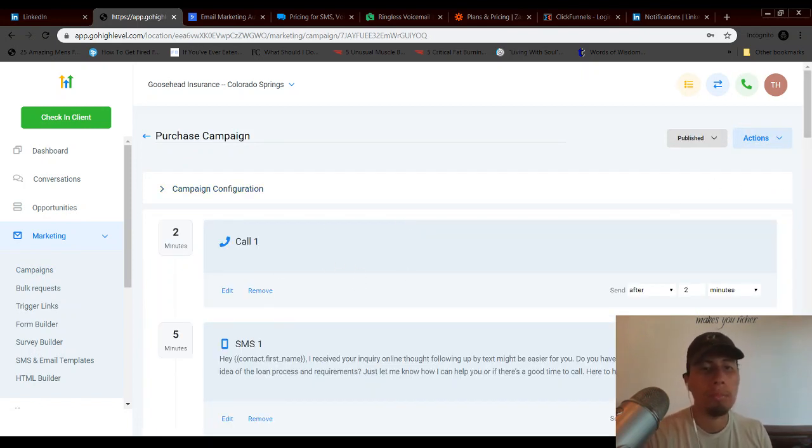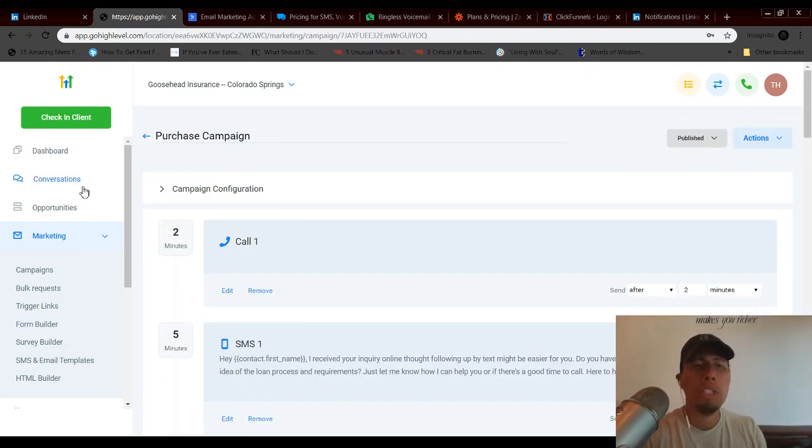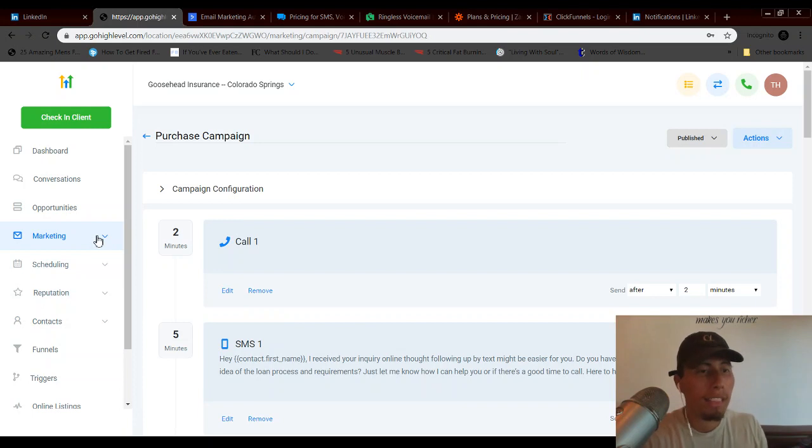So there's a call that comes out, then an SMS, and then a bunch of calls and texts that go out to the lead, so that we can get some conversations going that connect the lead to the client. So that's basically what it looks like inside of a campaign like this that gets about 54% reply rate, which is extremely high compared to the average that you'll see out there for mortgage brokers doing it themselves, or just having an agency do it, where they're seeing maybe at best 15 to 20%.